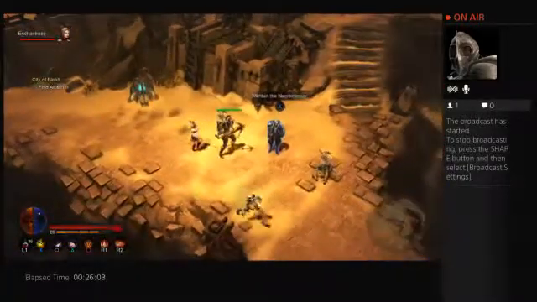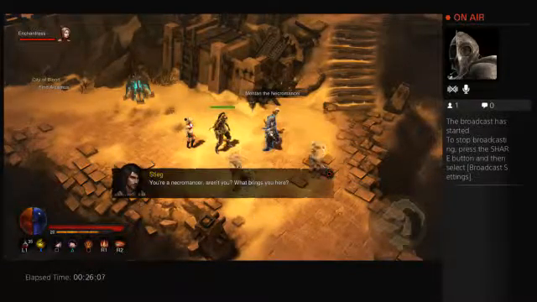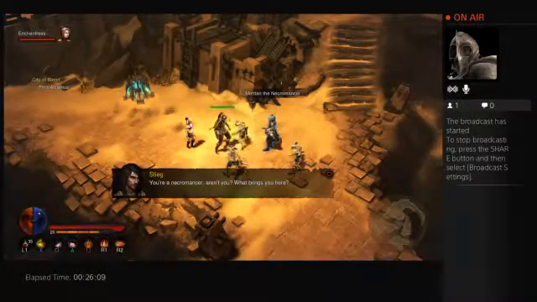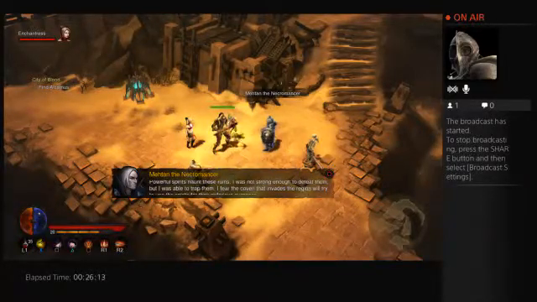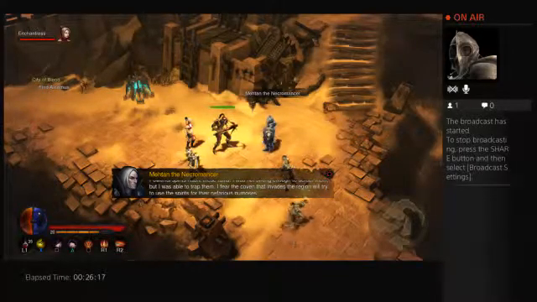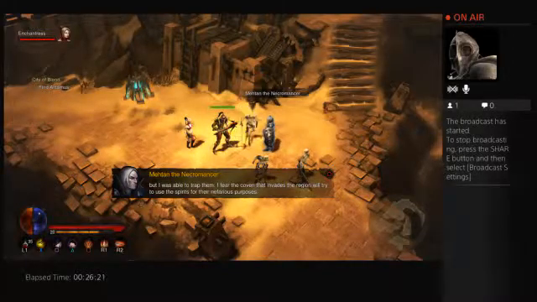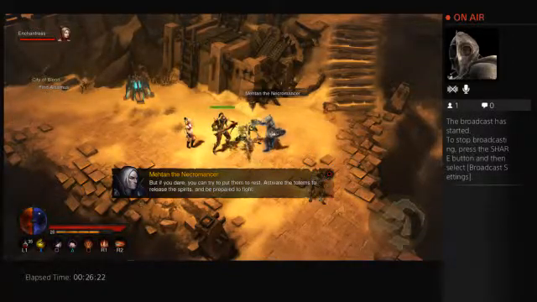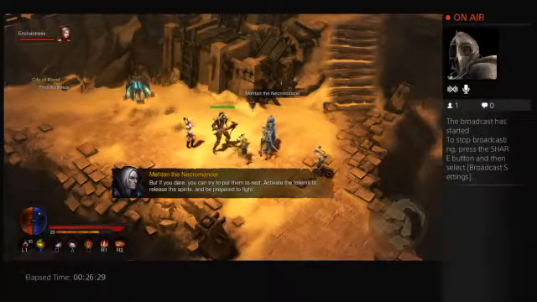So it's this guy, Mitan the Necromancer. You're a necromancer, aren't you? What brings you here? Powerful spirits haunt these ruins. I was not strong enough to defeat them, but I was able to trap them. I fear the coven that invades the region will try to use the spirits for their nefarious purposes. But if you dare, you can try to put them to rest. Activate the totems to release the spirits, and be prepared to fight.